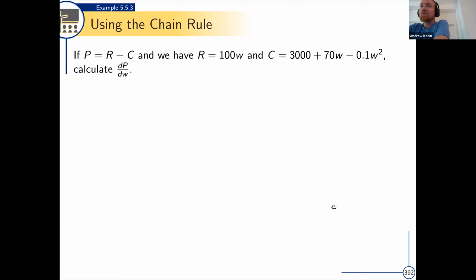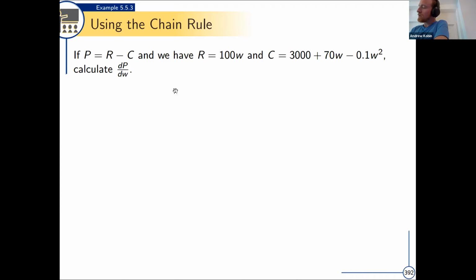And this is exactly unpacking a potential situation that the Jinteki Corporation profit function could experience, where the rate of return is 100 times the number of widgets produced, and the cost is determined by the production level by this slightly more complicated formula than we had before. And let's try to figure out the rate of change of p with respect to w, or in that example, the rate of change of profit, the change in profit, by every one additional widget produced. That's what this rate of change will tell us.